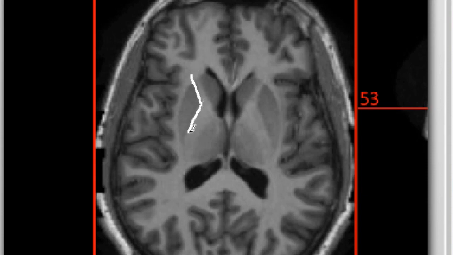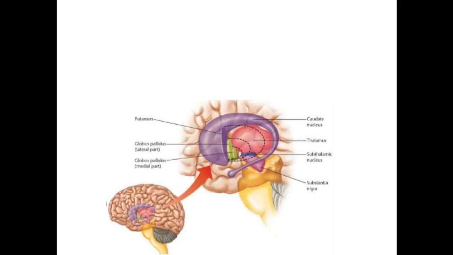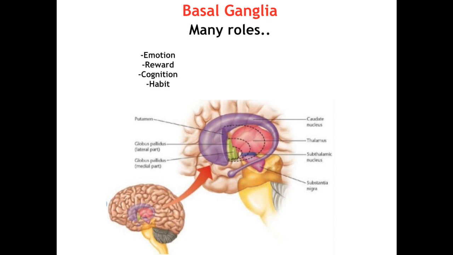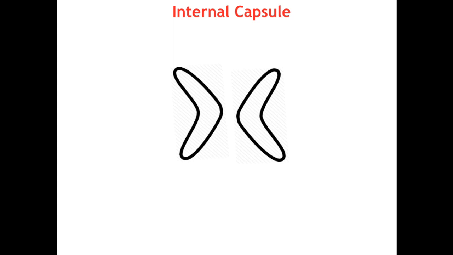So look for that butterfly shape. Another notable feature here is this band of white matter, which is sort of shaped like a boomerang, called the internal capsule, which is surrounded by the basal ganglia and thalamus. The basal ganglia are referred to as the deep nuclei, and they have many roles. But in terms of testability as well as relevancy to clinical practice, their number 1 role is in regulation of voluntary muscle movement.